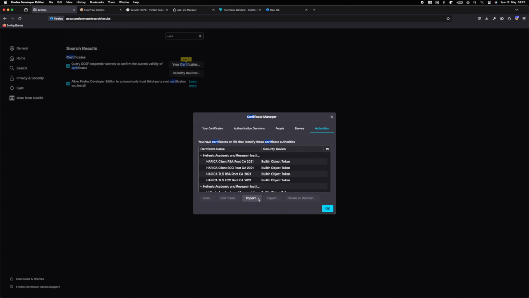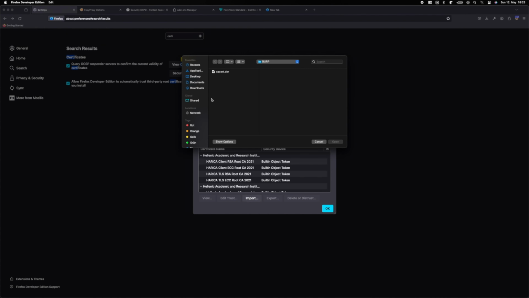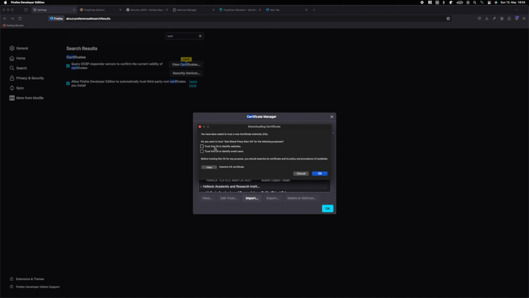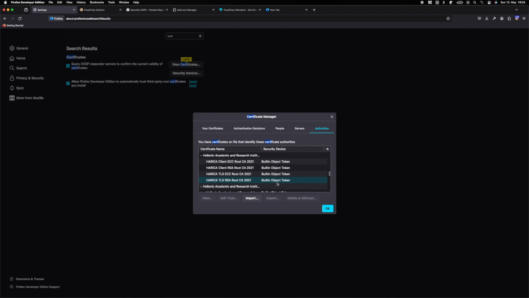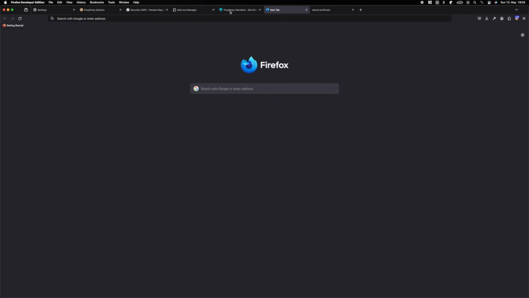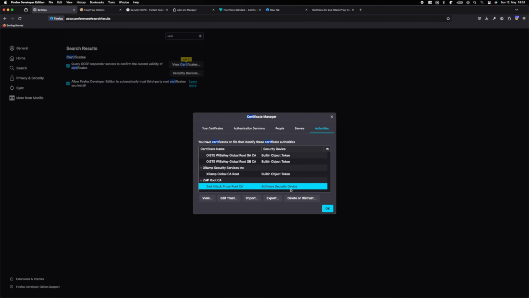Once we have our certificates, we can install them within Firefox by browsing to the About, Preferences and Privacy settings, or just searching for certificates and then clicking on View Certificates. After that, we can select the Authorities tab and then click on Import and select the downloaded CA certificate. Now finally, we must select Trust this CA to identify websites and Trust this CA to identify email users, and then click OK.